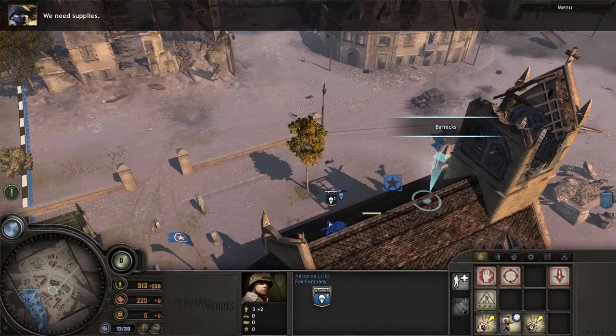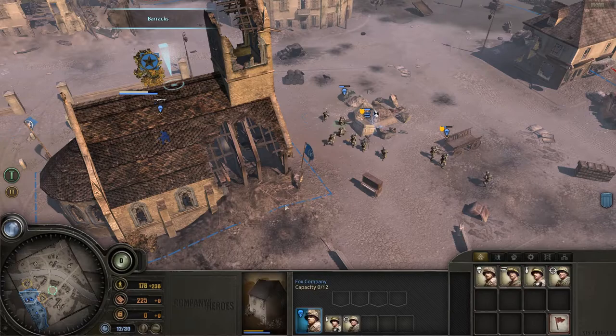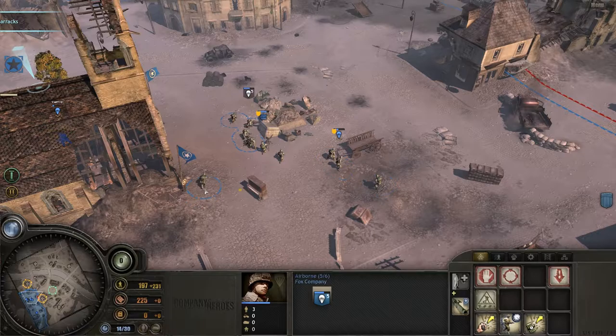We need supplies. Capture and secure that strategic point. Eyes open. Let's move. In Company of Heroes, capturing these strategic points gives you more munitions, fuel, and manpower, and that's what's required to train more airborne units. Ready. Airborne ready for action. Roll this show out.